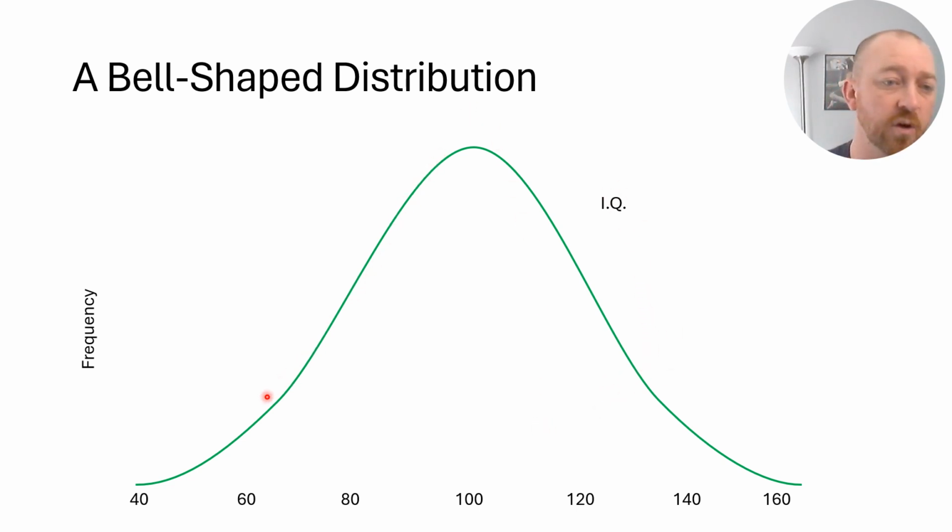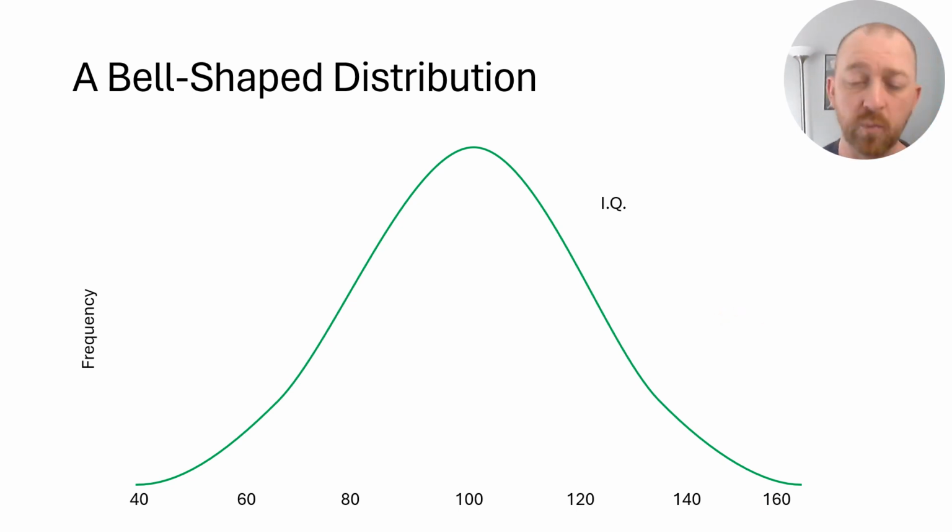And then if I were to go beyond that and say, well, what else can you tell me about the data? One thing you could tell me is that there were very few very low scores, and in this particular data set, we didn't have any scores below 40, didn't really have any scores much beyond 160 or 163, whatever that happens to be, 164. And if somebody came up to you and said, hey, I got a score of 140 on the IQ exam, just given this distribution, you could say, wow, that's relatively rare. It's high and it's relatively rare because look how relatively fewer people had that. The frequency is relatively low.